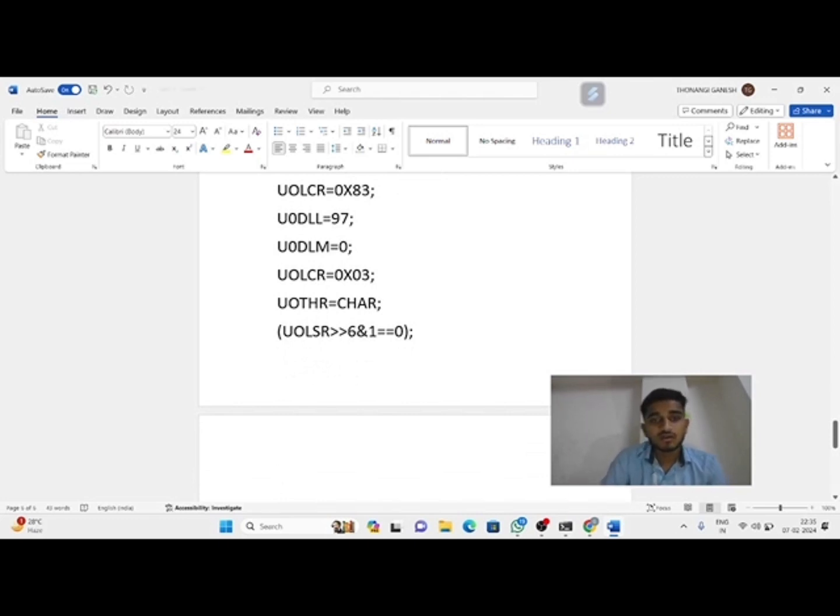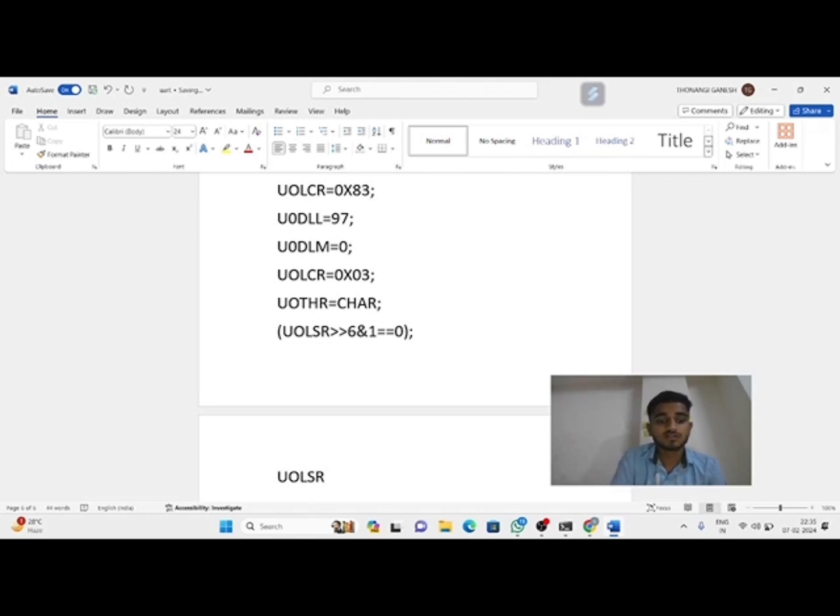Then if you want to receive data from any other LPC2124 or any microcontroller, first of all you have to wait on U0LSR. In U0LSR the 6th bit is for transmission empty and the 0th bit is for data ready.